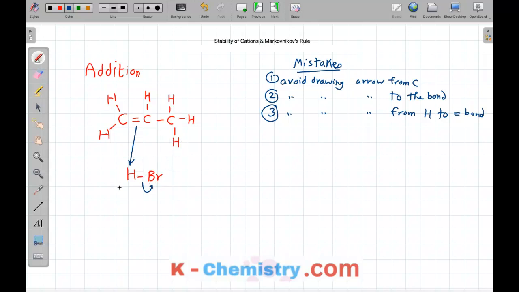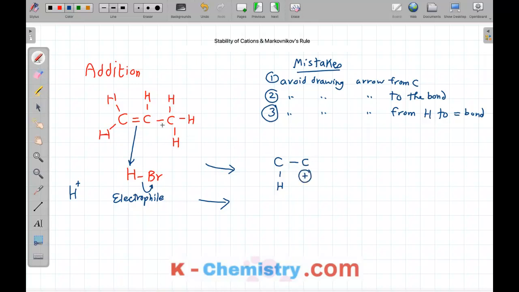So the electrophile, the one which is looking for the negative charge, because it is only a proton, it's a lonely proton, it has no electrons to make a bond with, will interact with the electron-rich carbon-carbon double bond, and it will add to the carbon to make the carbocation. We said that there are 2 options of making the carbocation. Either the first carbon on the left makes a bond with the H, and the right one on the other side of the double bond becomes positive.